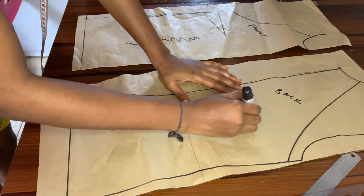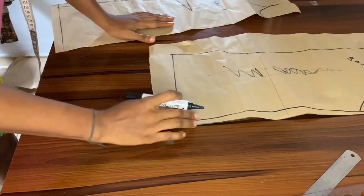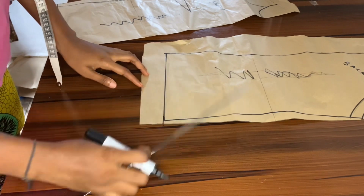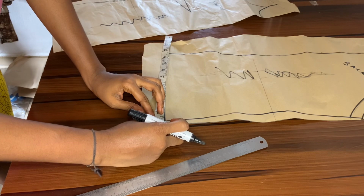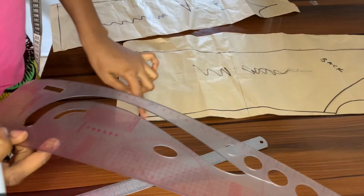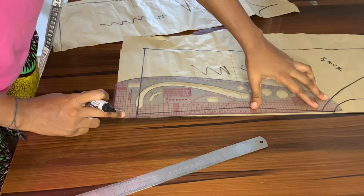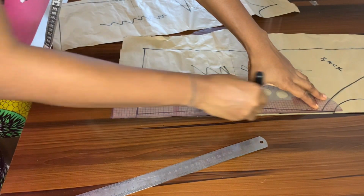Okay. And I'm also not going to be needing the center dart of the back. So the same thing I did at the front, I'm extending the hip line outward towards the side of the top. I'm going to be measuring the same ½ inch I took at the front and then I'm going to blend this into the side. Just rolling that straight.